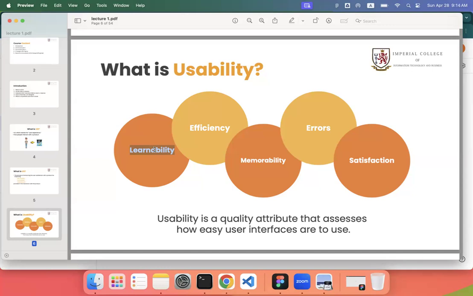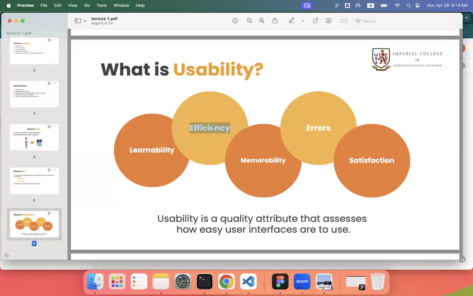Let's say a person downloads the application for the first time. Is it easy to use? If they used any other application previously, can they follow the same cues? Can they follow the same learning experience that they already have? So that is learnability, how easily they can learn the flow and complete their action.